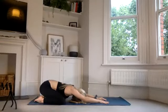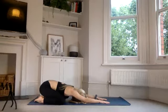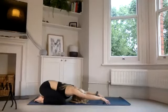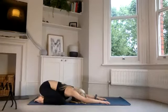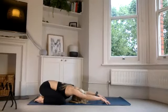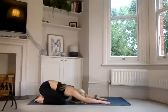Five breaths, inhaling, lifting the arms off the floor. Exhaling, settle them back down. Use your breath to flow. Inhale, lifting up. Exhale, release. Inhale, lift. Exhale, lower. Good. Two more breaths. Sealing the lips, breathing in and out of the nose. One more breath.